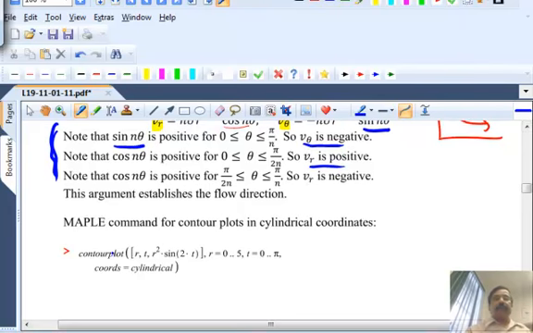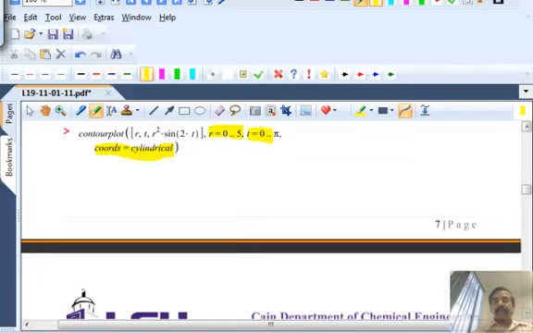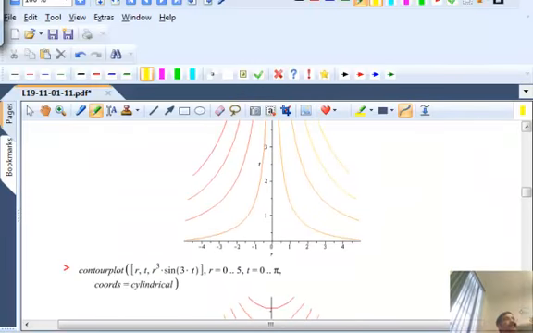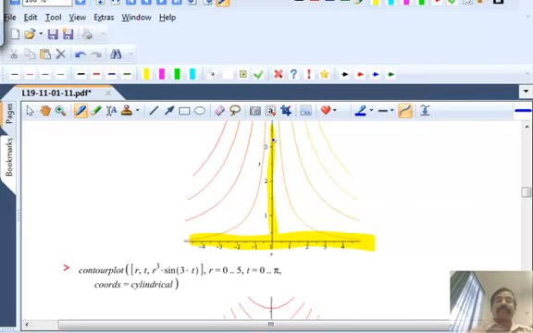Okay, here is how to plot the contours in cylindrical coordinates. You need to specify that the coordinate system is cylindrical and then give the expression and the range in r and in theta. This is for the selection of a particular value of n, which is the stagnation flow. In this case, it is as if the liquid is impinging and then diverting.